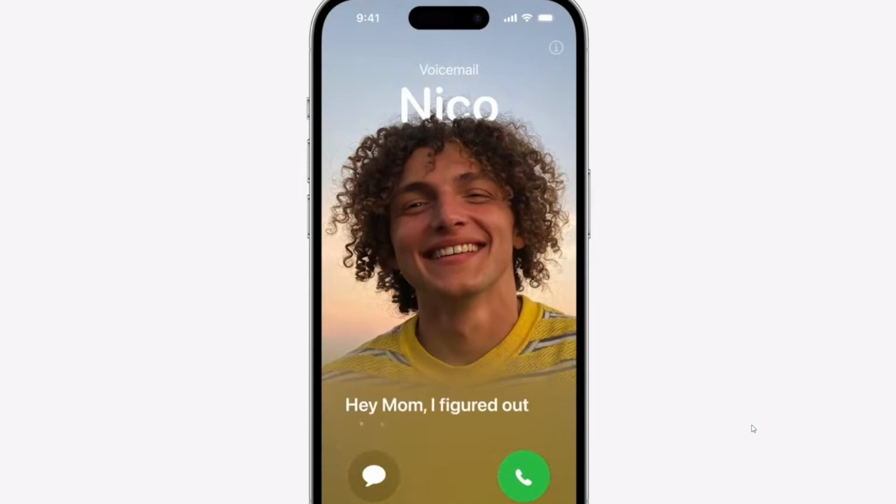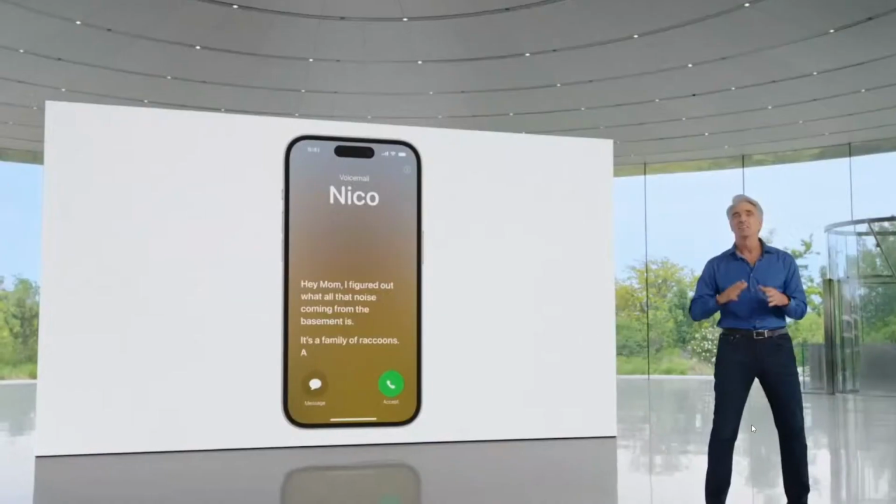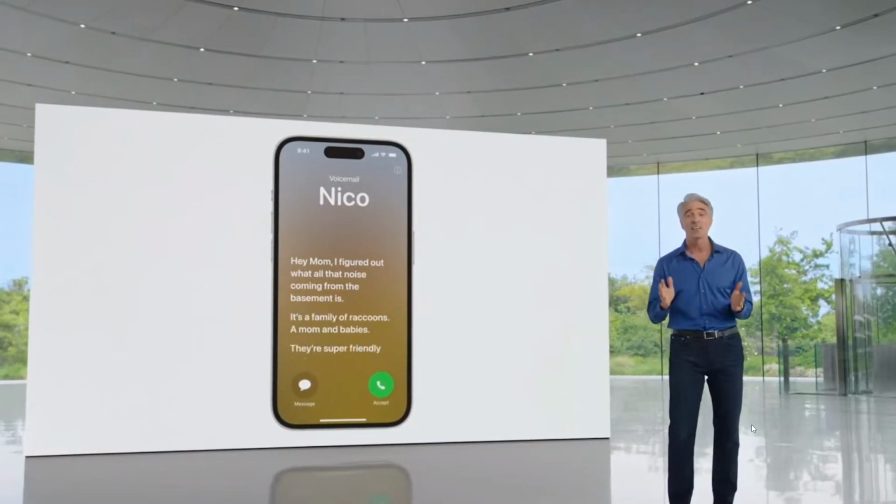Next up, you have sending calls to voicemail, which, to be honest, actually sounds amazing. Being able to send calls to voicemail and then having a live transcript of what the person's saying is brilliant. I am someone who despises phone calls. Anyone within my generation, about 20, 21 or younger, you are all aware that phone calls are the worst. Who wants to be sat on a phone call talking to people? I hate being called by random phone numbers, even if it's something important. I'd rather have a voicemail and be like, okay, cool, let me give them a call back, because I despise phone calls. So this for me is actually quite a decent positive win for Apple.